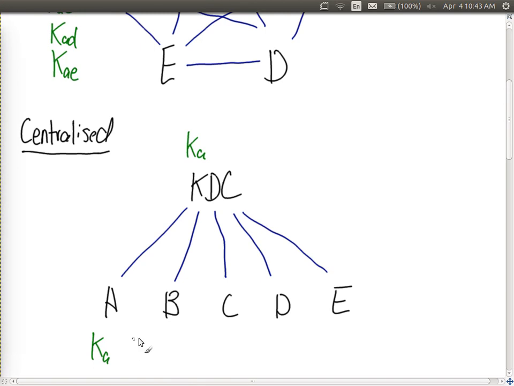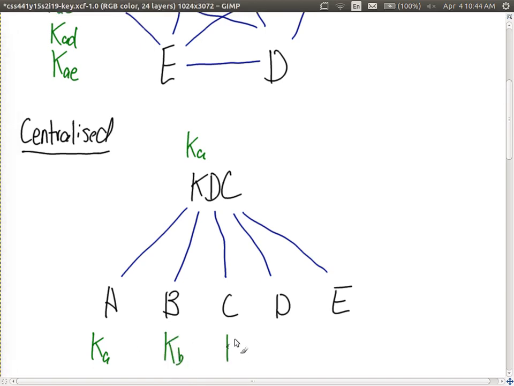So each user will have a single master key while the KDC will have all of the master keys. And they'll be exchanged manually.